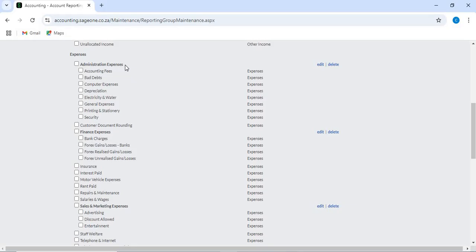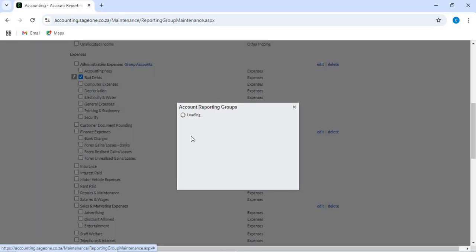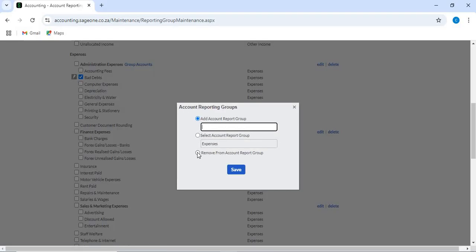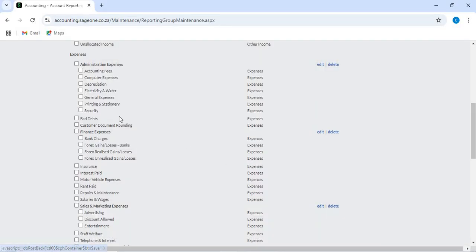Next, sometimes you want to remove accounts from the administration expenses. For an example, if you want to remove bad debts from administration expenses and you want to add to sales and marketing expenses. So you can select this bad debts account and click this icon. If you want to remove, you can select this remove from account report group, and save.